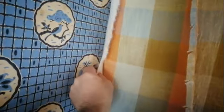We've got this material finish with an insulator underneath, which is quite common out here.